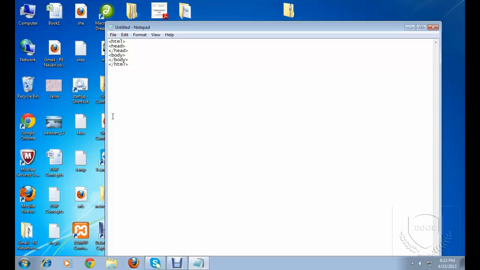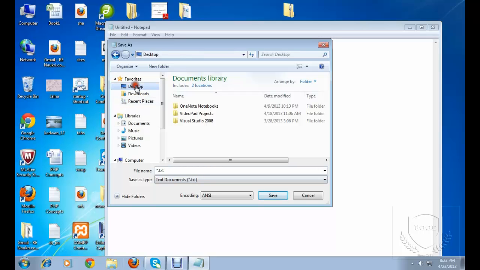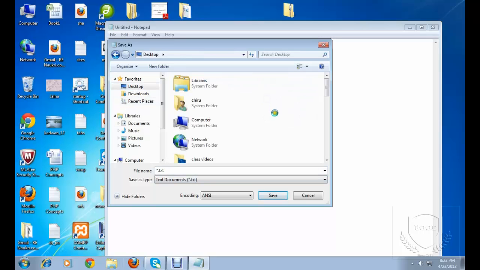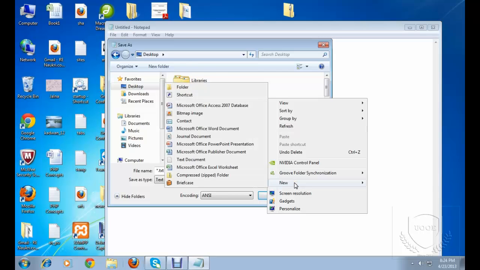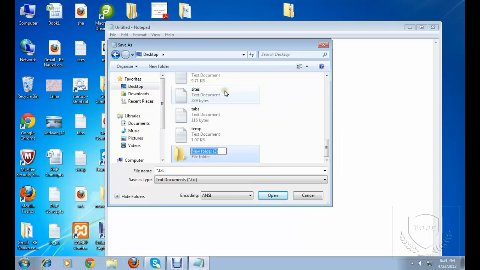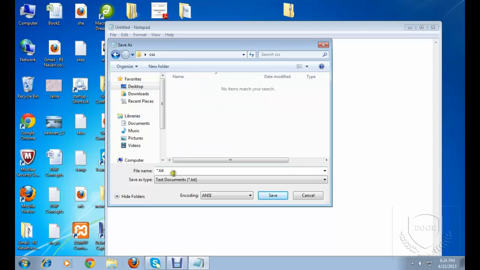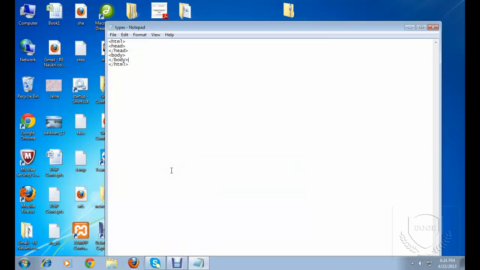So I'm going to save this file on the desktop, creating a folder called CSS, and saving the file as types dot HTML, in HTML format itself only. Okay, I created that file.